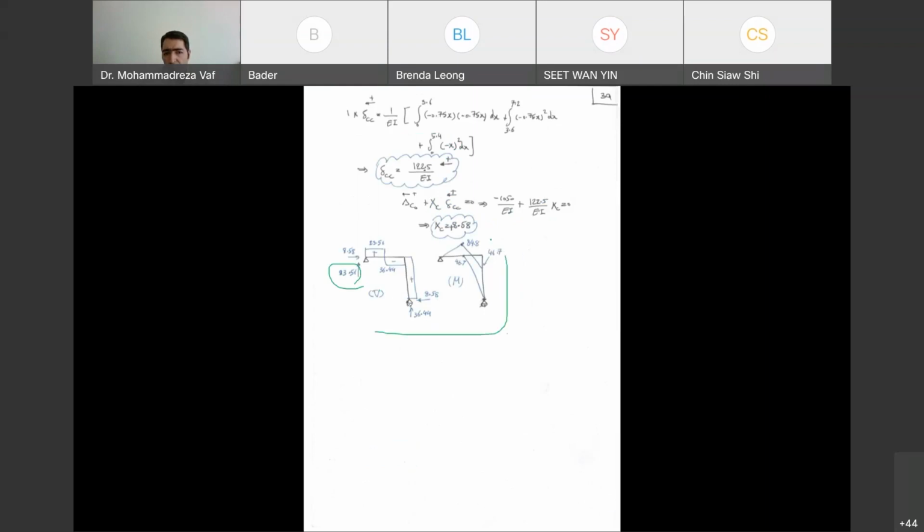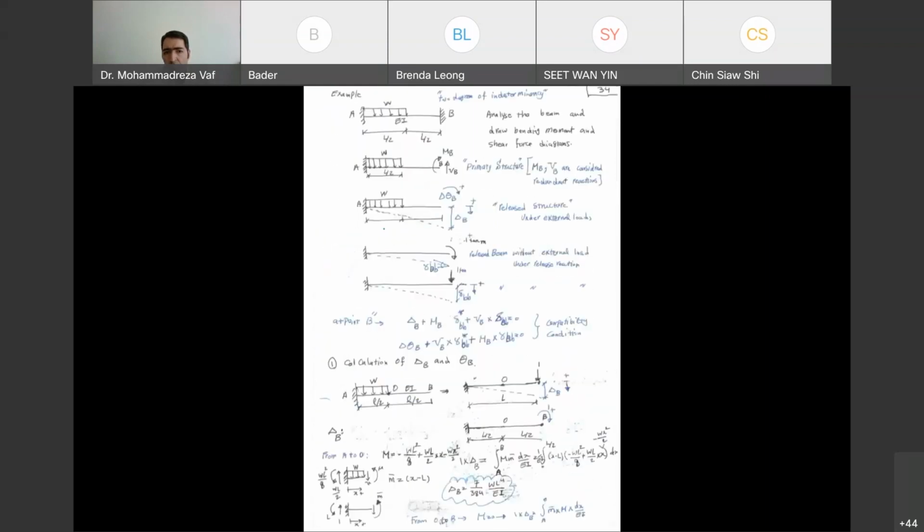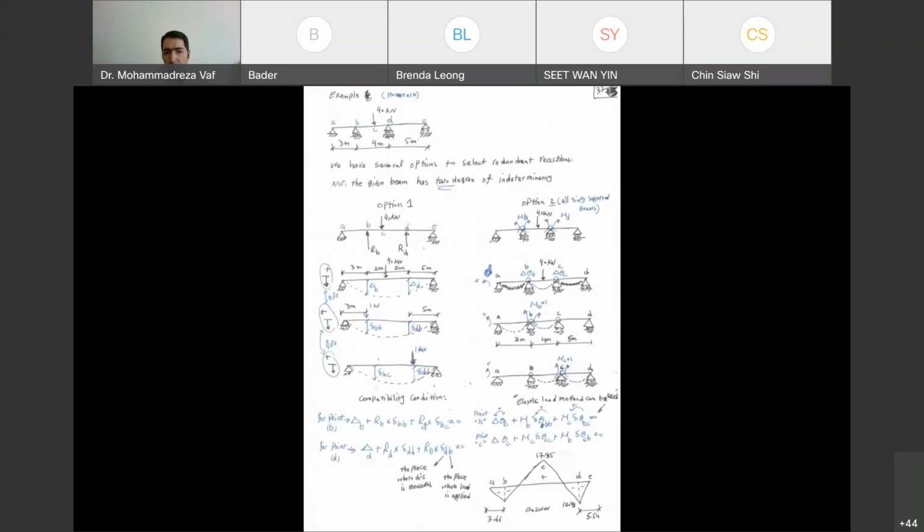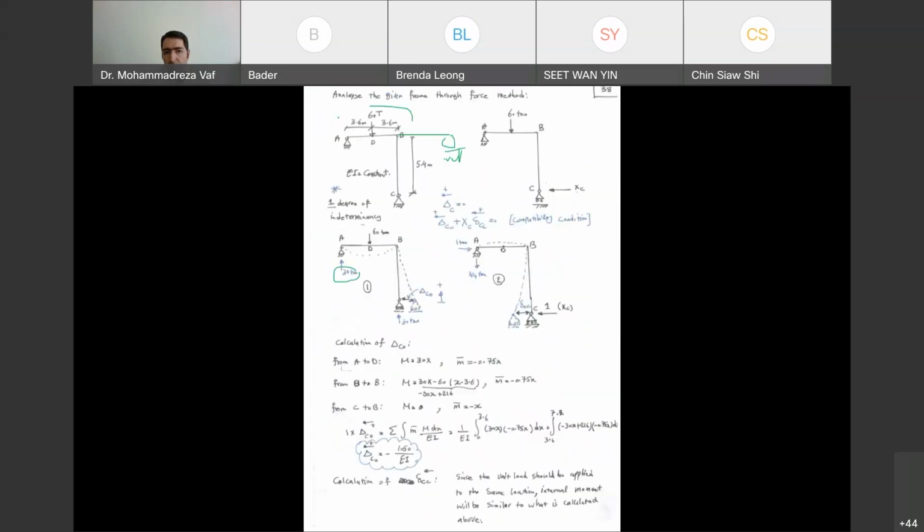Okay, this is the shear force and bending diagram for this structure. So we have a frame and we want to analyze it. Since it is indeterminate, we assume one of the support reactions to be redundant. Then we have 2 frames that represent the real frame. For each frame, we calculate the bending moment from one span to another so that we can get this delta C.